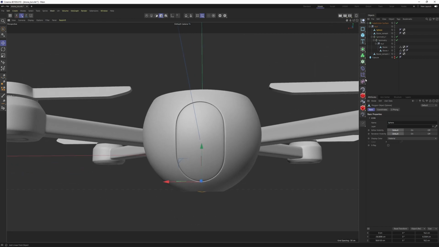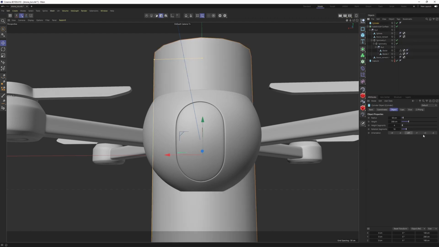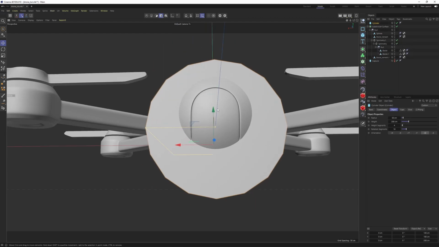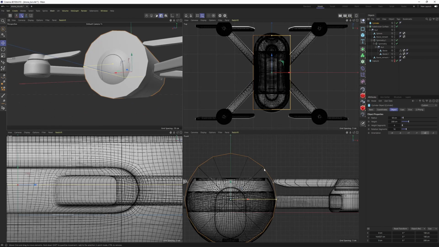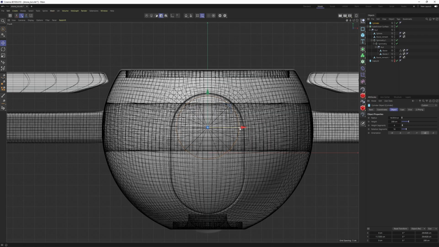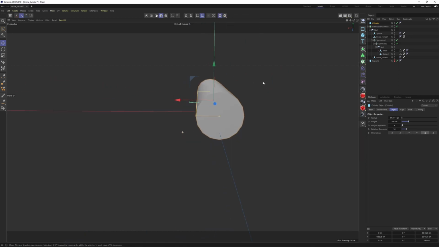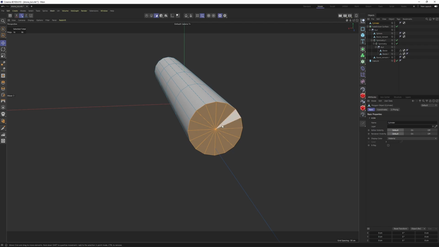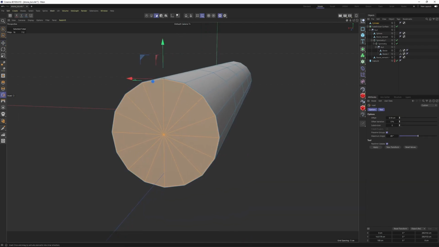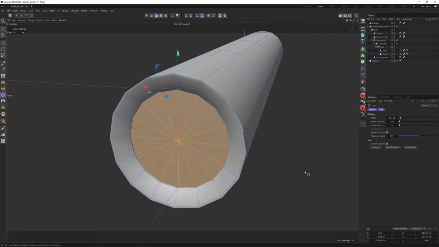Now let's try to make some camera lenses. So I will bring a cylinder in, make it face forward, and I'm gonna move it over here. Let's do that in the front view. So this one should be somewhere around here. Let's solo that. Make it editable. Select this. First, I will make an inset, then another one. This time I'm gonna move this on the Z. Another extrude.